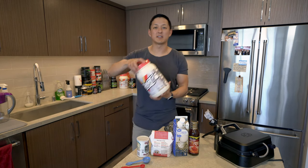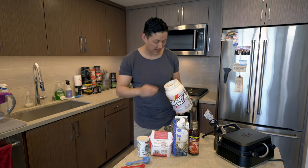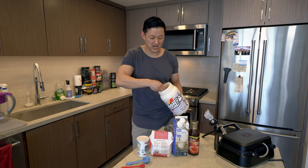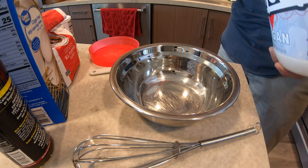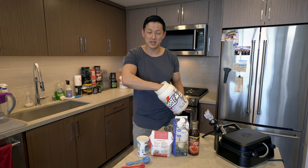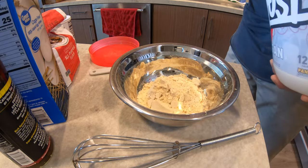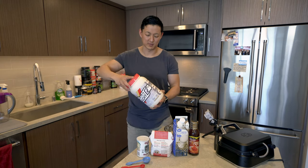It's just me, otherwise I wouldn't have this other camera set up. I just finished a big workout and I'm starving. I did a fasted workout, a little bit of cardio, and I basically just walked back from the gym. So we're going to start off with the waffles. I'm going to take one and a half scoops into the bowl because I plan on eating at least two waffles.